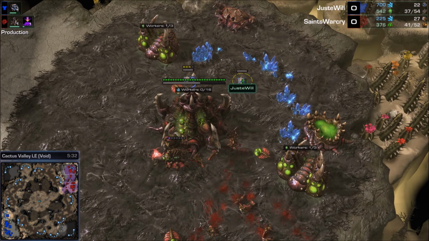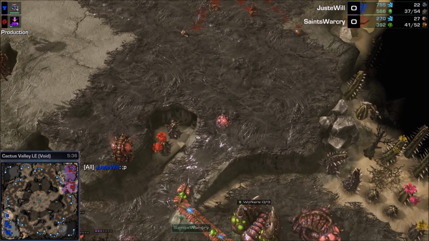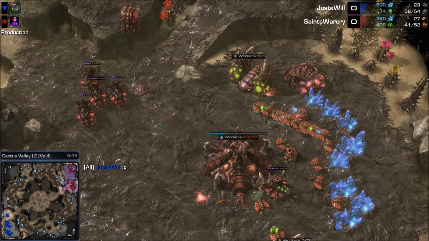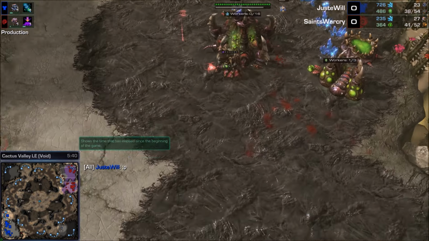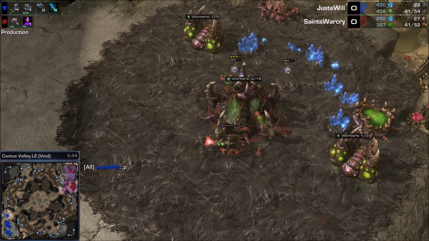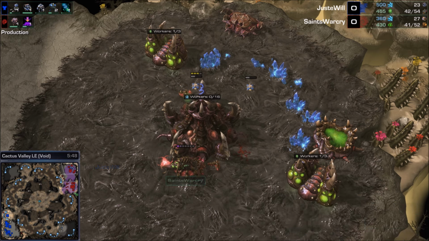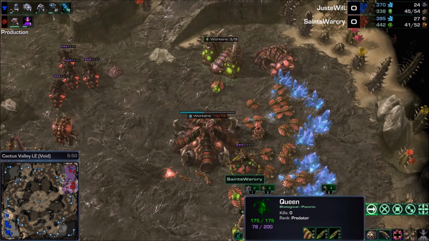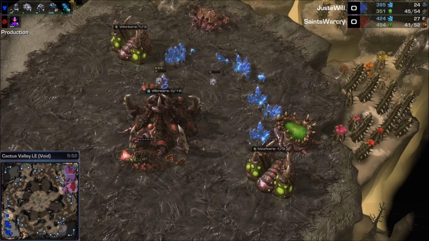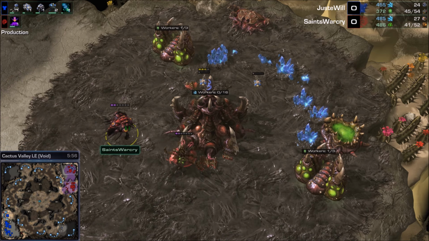Well, bam! Getting 6 kills on one and 1 on the other. Juste Will throws out, again, the tongue face thing. Oh, what a bummer. What a bummer. We do, in fact, have an Overseer on the way, so Infested Terrans could be used to pick these off or some static defense if that's what is in your mind. An injection would not be a miss here from Saints Warcry either. Both of his hatcheries seem a little bit low on the macro style of things, but if you're going Mass Infestor, maybe you don't need that much.